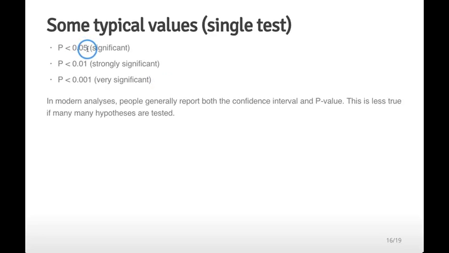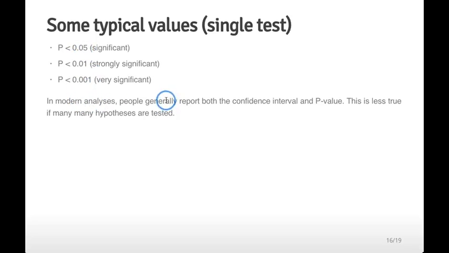This was a totally arbitrary value made up by a statistician who was asked to come up with some value for significant, and he said, I think 1 out of 20 mistakes is a reasonable number of mistakes to make. But in modern analyses, this may not be a small enough value, especially if you're testing a lot of different slopes, a lot of different relationships.